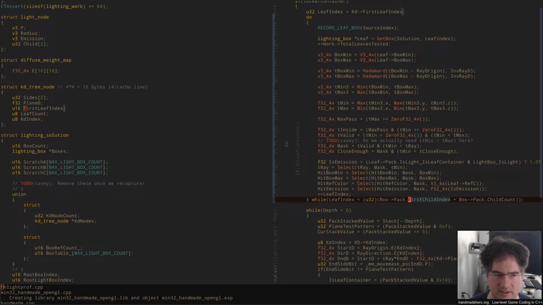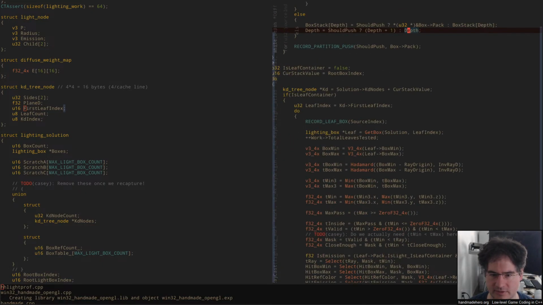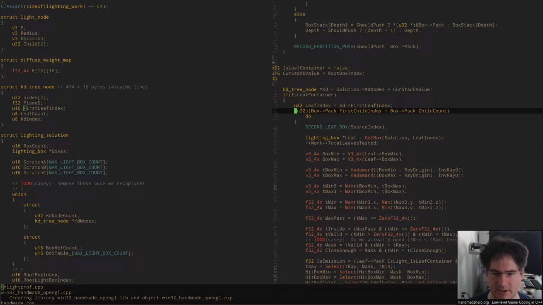And then in this case, we can actually just have a stop value here. So this is going to be like while leaf index is less than 1 past last leaf index. And we're going to generate that value up here as an unpack operation. So 1 past last leaf index is just going to be the leaf index, which is the first one, and then the child count, right?